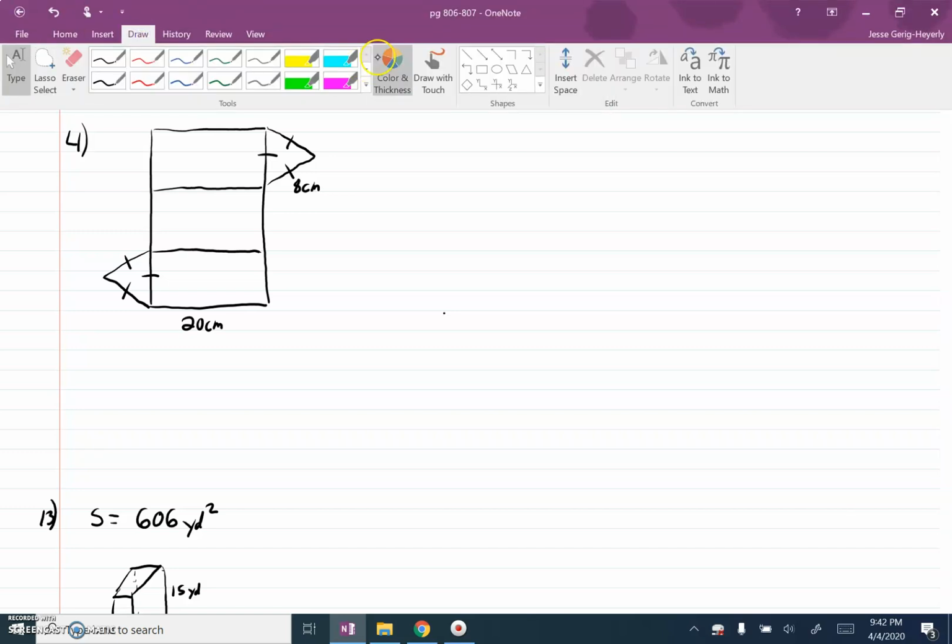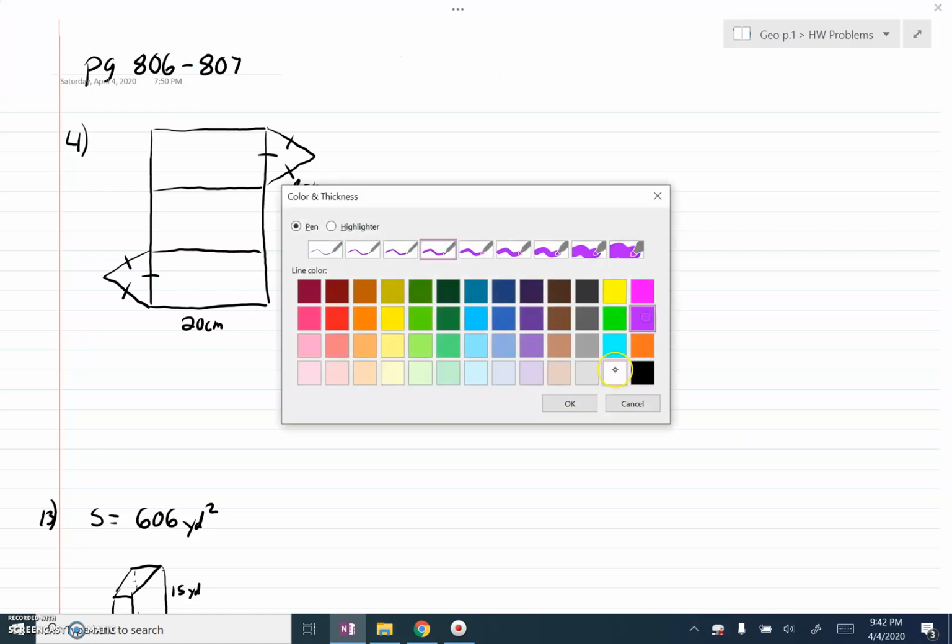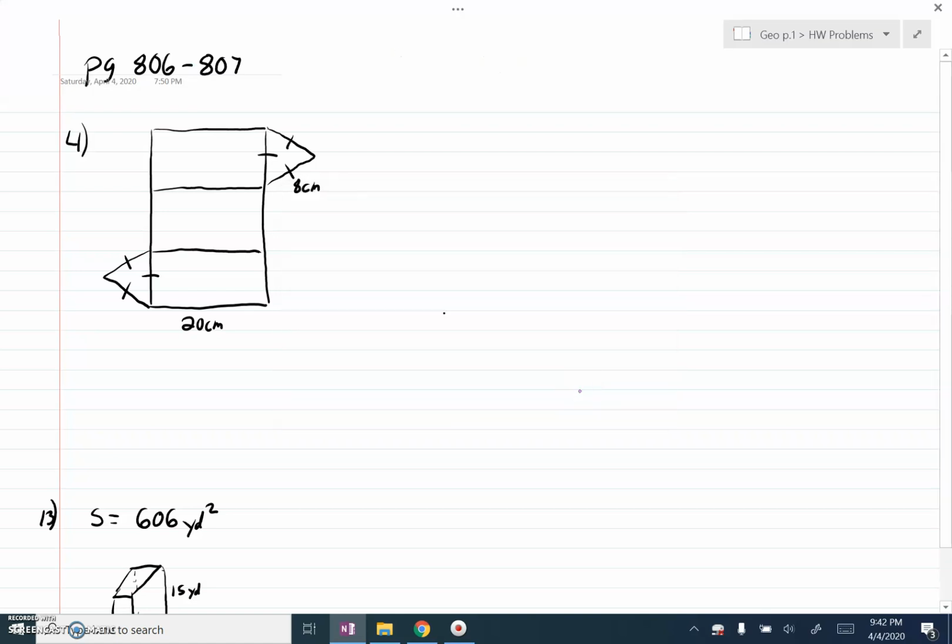So if I'm looking at the first one, the first thing I notice is that it's a net. So it's a 2D image of a 3D shape. And I notice if I fold the shape up, it's going to be a triangular prism. Because this is a base, this is a base, and these would be the faces or the sides in the middle. So you fold it along this line, and this line, and then you'd have your triangular prism.